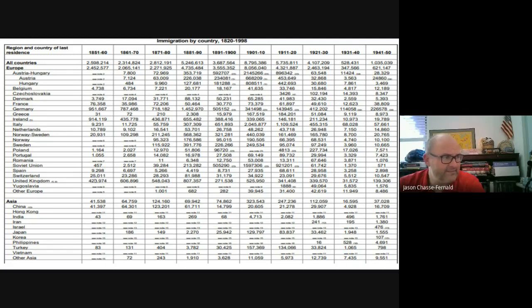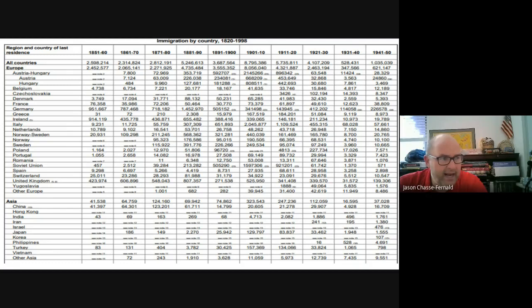Why is there a difference in the number of immigrants coming in from these countries? Generally, you'll see more immigrants from Northern Europe. Protestant countries are generally favored as far as where immigrants come from, and that's why you're seeing larger numbers coming from those places, because their numbers are not being limited by the U.S. government.